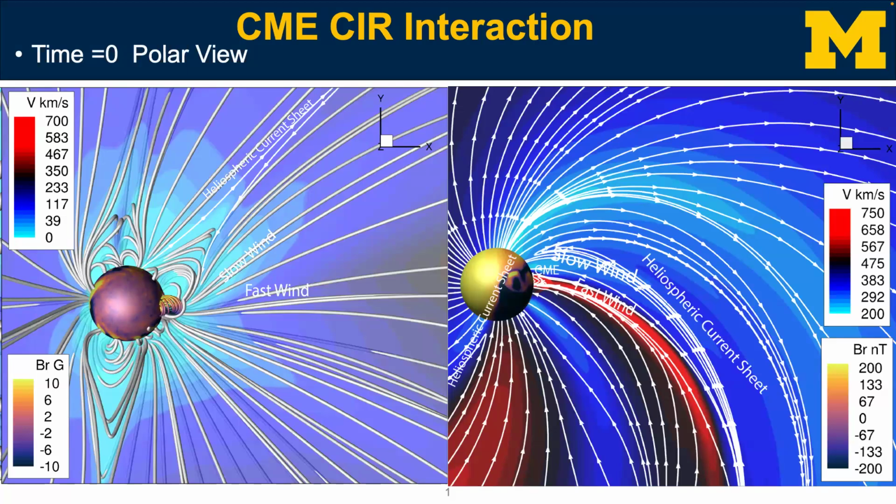In the left image, you're looking down from the pole onto the structure. You're actually seeing the streamer belts face on, looking downward, so the heliospheric current sheet is passing directly over the poles. The right image shows the full heliospheric image of the model going out to 1 AU. You can see the development of the fast and slow streams, the current sheet, and the heliospheric separator. And the CME is going out right down at the center, right into the fast stream, impacting the slow stream.